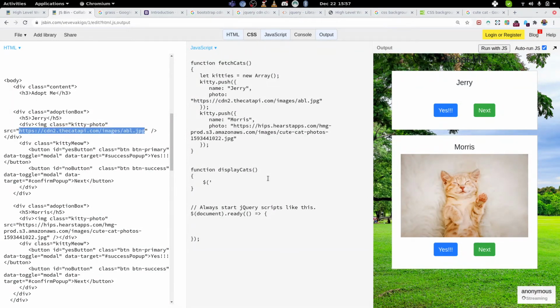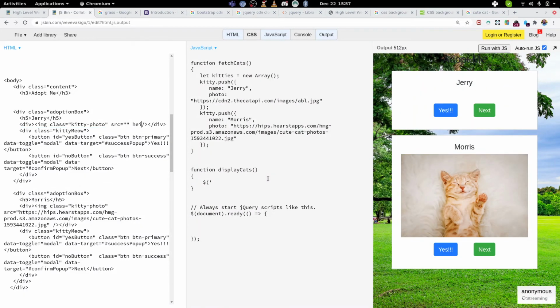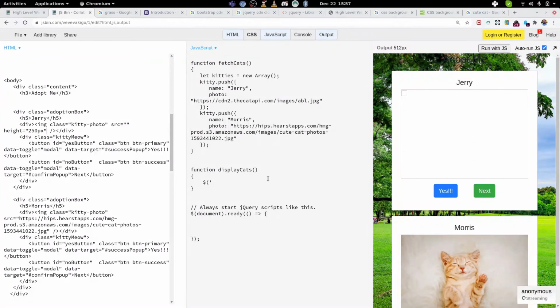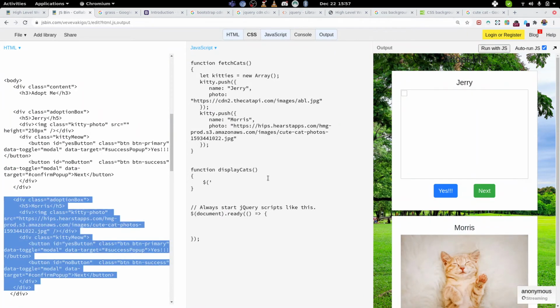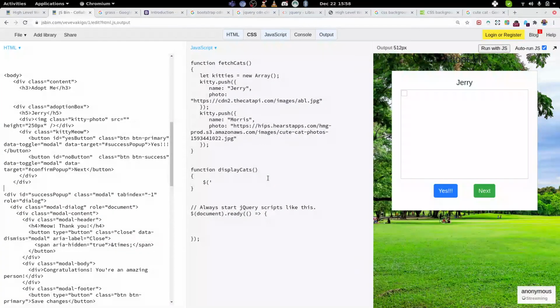But then I want it to have a width. So I'm going to say height is equal to 250px because we don't want our screen to jitter so much when they first load the web page. And I'm going to totally get rid of this guy.